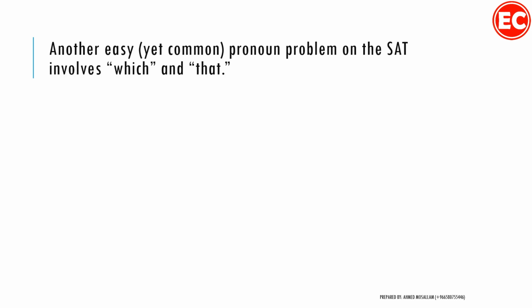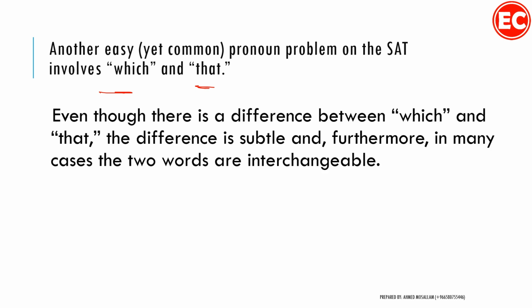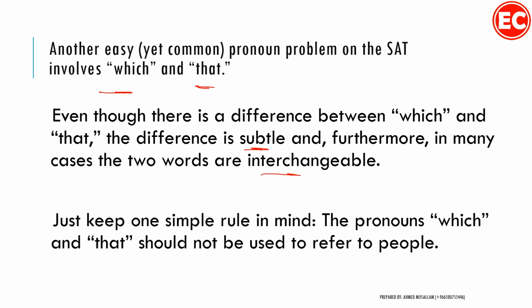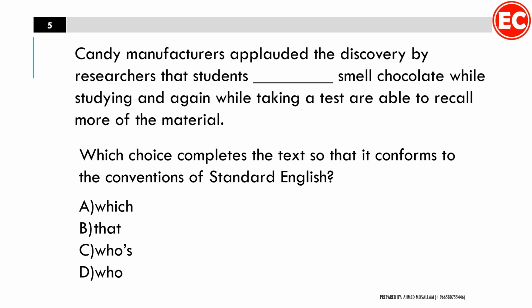Also, another easy but common pronoun problem on the SAT involves which or that. Remember that which and that are both for things, not for people. There is a difference between which and that, but the difference is subtle and insignificant. In many cases these two words are interchangeable. So just keep one simple rule in mind: these words do not refer to people. Now try to answer this. Pause your video and try to answer this question.